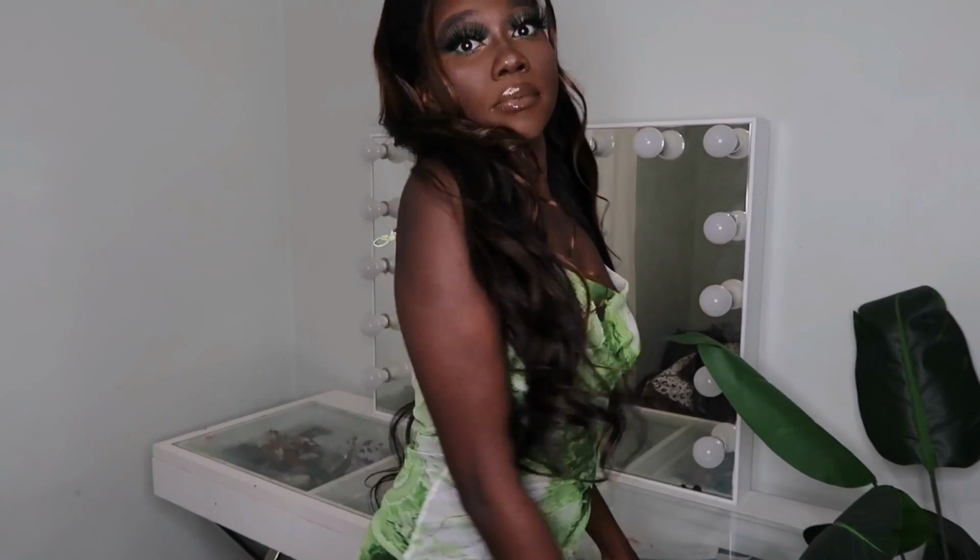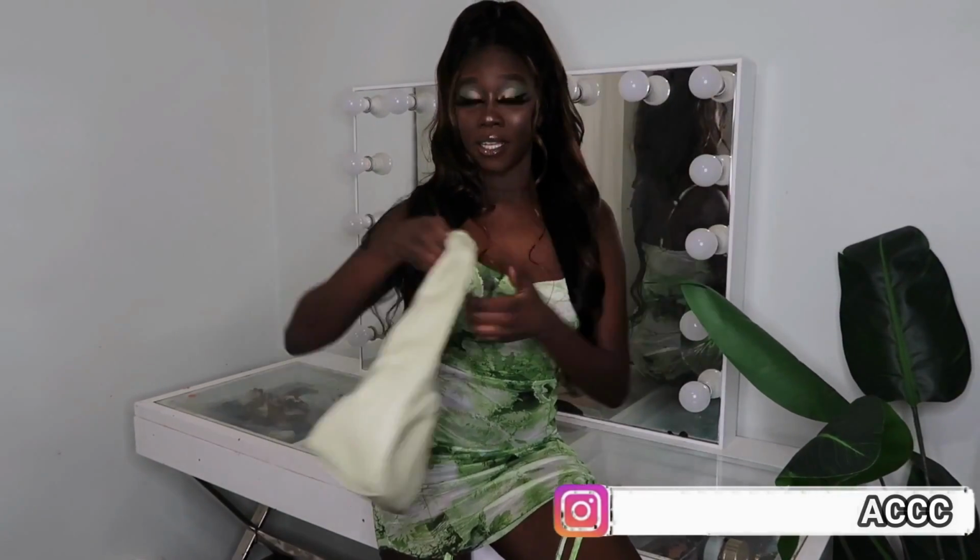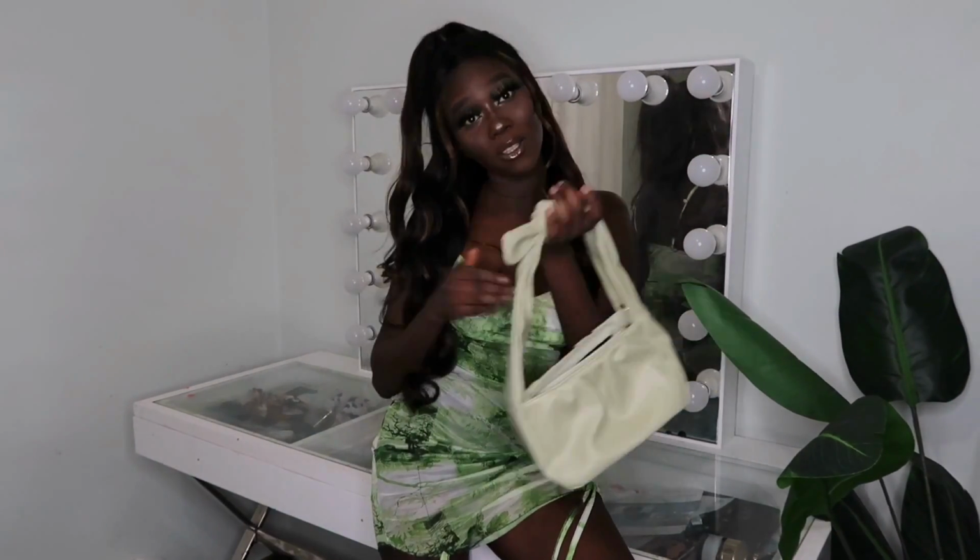So this cute little dress is from Pretty Little Thing. I don't think you can quite see it properly, but if I was to wear this dress, I would probably pair it with this cute bag. This bag is from Princess Polly.